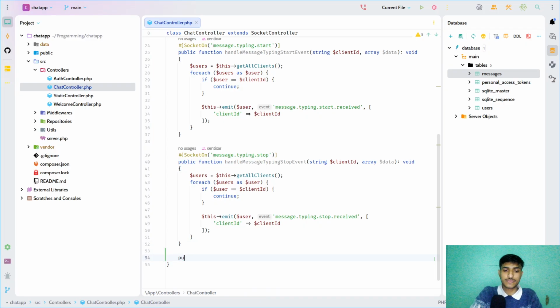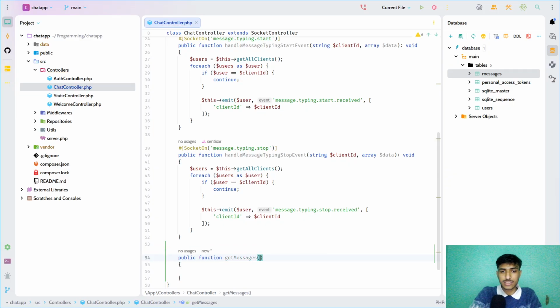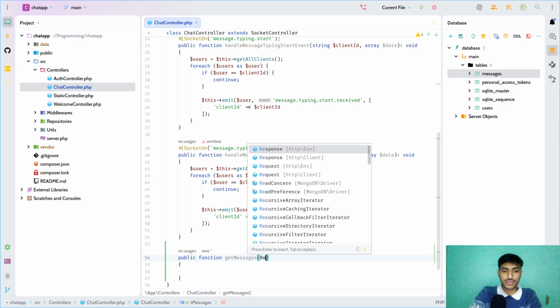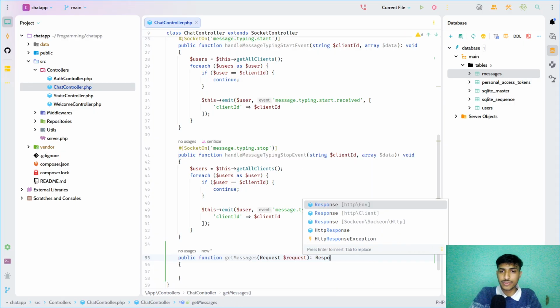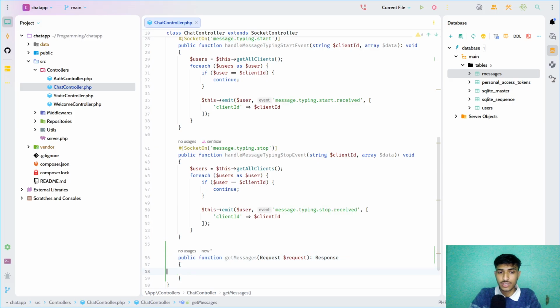So you can create a public function getMessages, and we have the request, and the response as the return. There is no different chat like private chat or something. You just chat in a single room, so we can fetch all the messages.